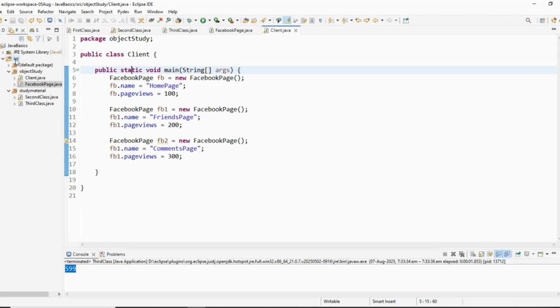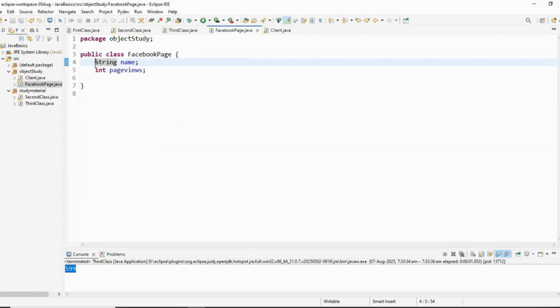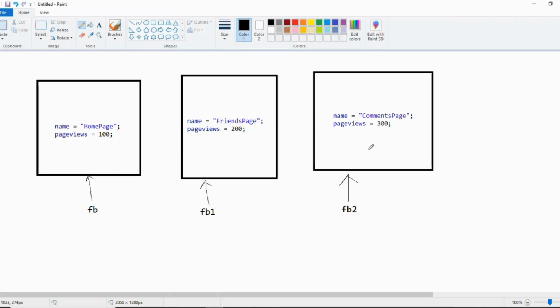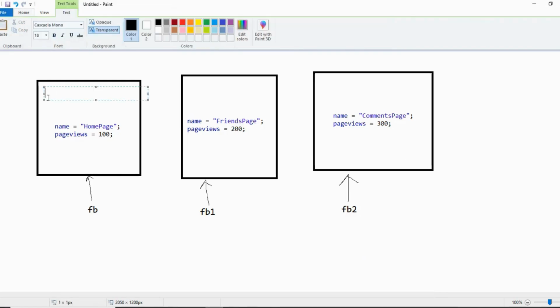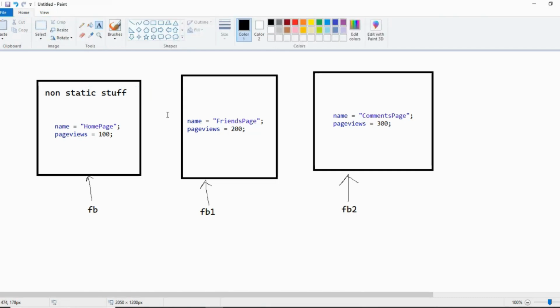So basically, if I make this variable static, then when I make an object of the class, remember, only non-static stuff will reside in it.